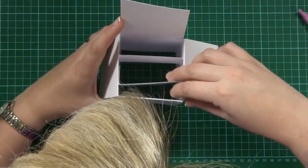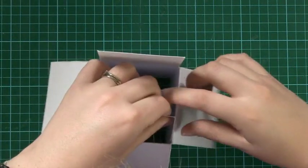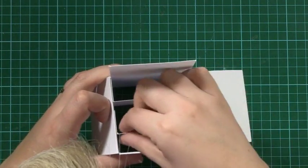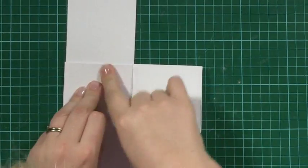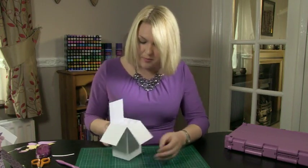This time I'll align this one at the very, very top. And then this one will just sit in there. And you want to try and get these as square as possible. So just making sure that's all really well stuck down.